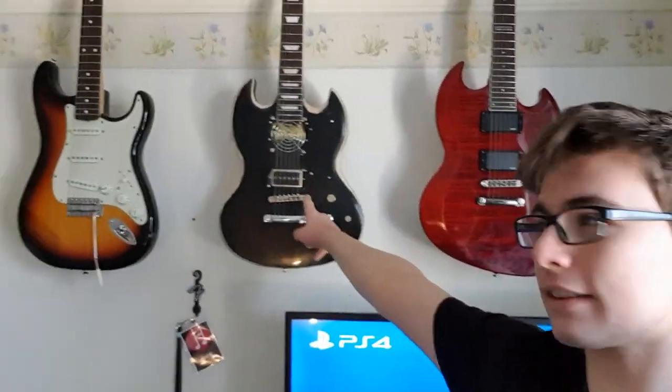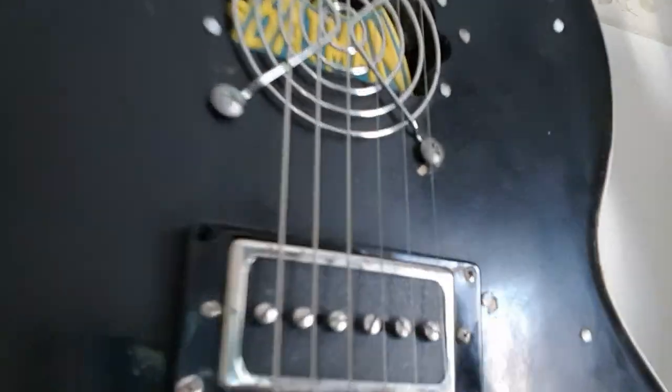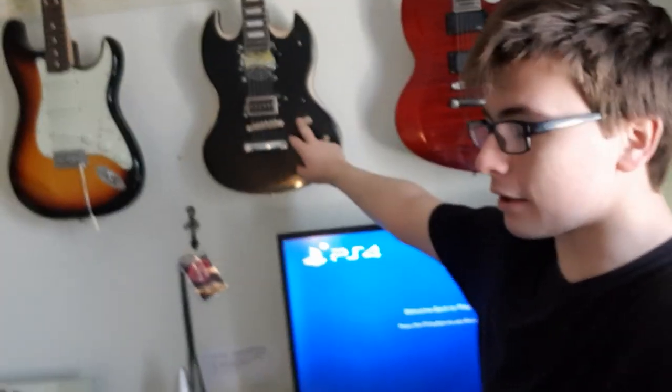Hey, so I'm doing a project right now. Remember this? It's from ages ago. People who have me on Facebook will know what that is. This is a Phil X Stiley guitar with his signature pickup and fine grill configuration. Got that for 30 quid when I was a wee babby and made it, really happy with it.